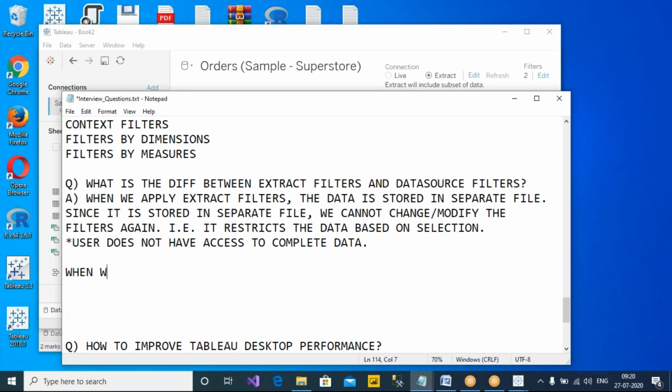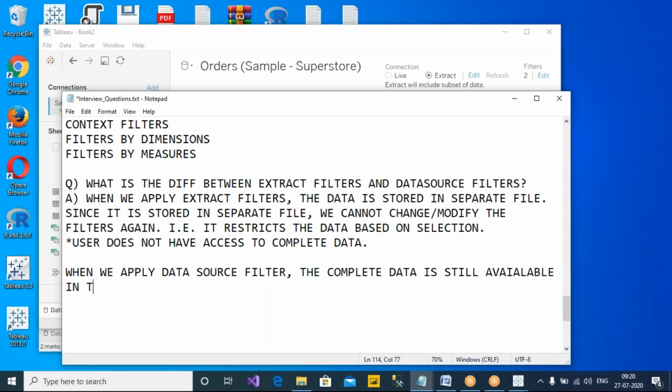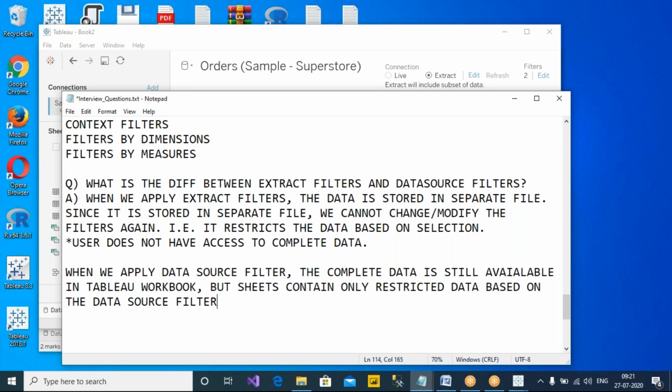But when we apply the data source filter, the complete data is still available in the Tableau workbook, but sheets contain only restricted data based on the data source filters.